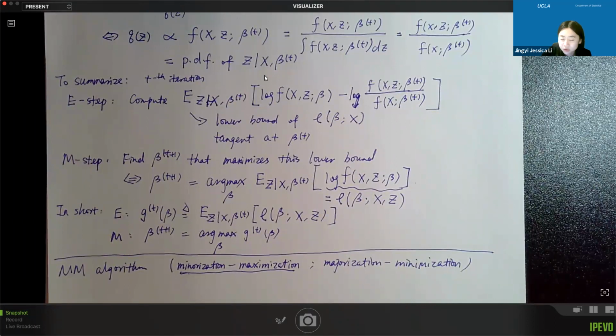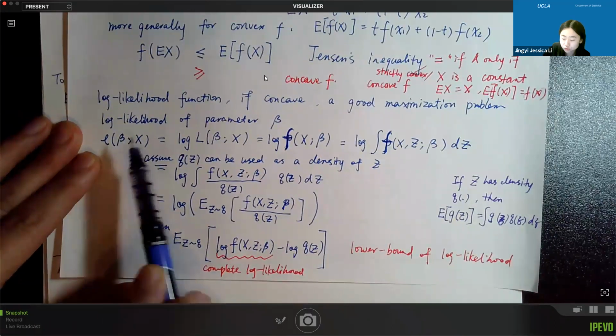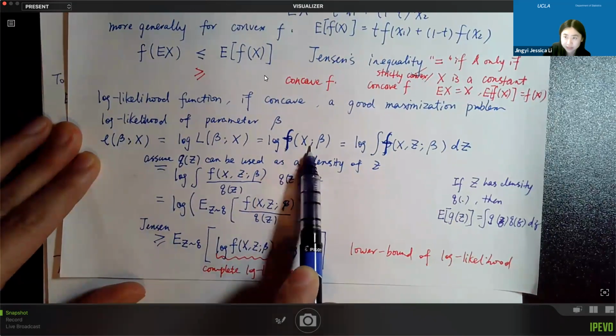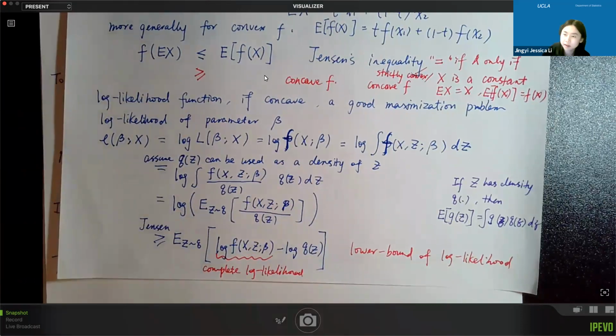And because in the MLE we don't have complete data, there's missing data or latent variables, so the MLE is not straightforward. The EM algorithm provides a convenient way for us to deal with the MLE problem for the likelihood with missing data. Just to emphasize again, when we talk about the likelihood, we define the likelihood as the probability density of the observed data given the parameters. It's not the complete likelihood. So likelihood and complete likelihood are two different things. Please don't confuse the two.